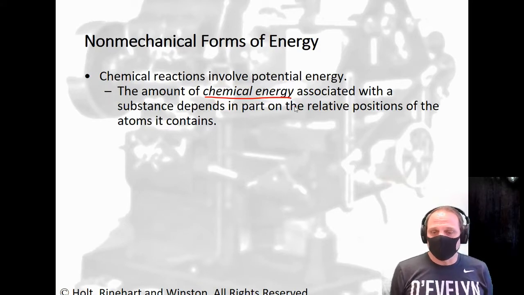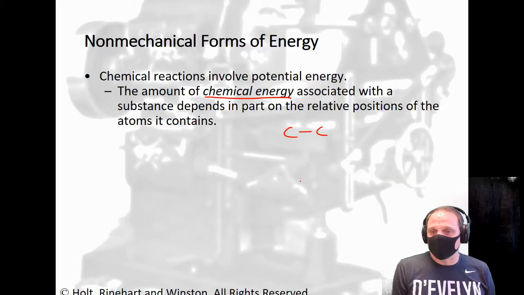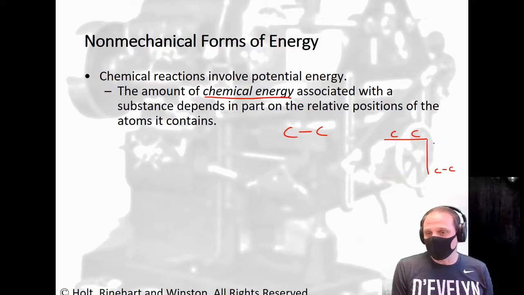Now remember that when bonds form, the reason that bonds are forming is to reach lower potential energy. So if we were thinking about two separate carbons on the top of a cliff, by the time they got down to the bottom of the cliff, they would have formed a bond. And they have released potential energy as they did so, okay? So as they fell down, they kind of released their energy.